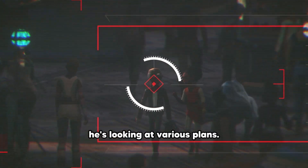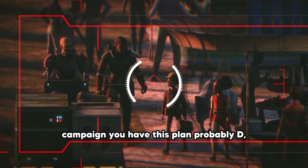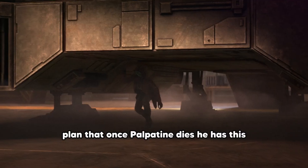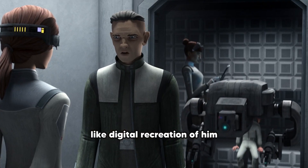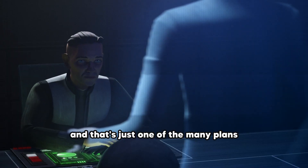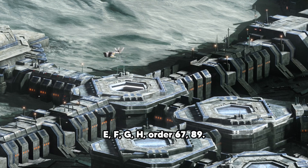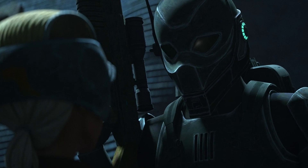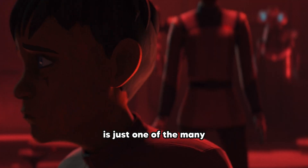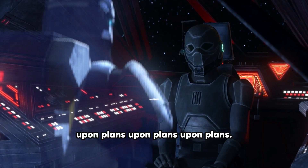It just seems like Palpatine is really bringing his master plan together — he's exploring all of the options. He created both sides and now he's putting them together. If you go all the way back to the Battlefront 2 campaign, you have this contingency plan where once Palpatine dies, there's a digital recreation of him that gets put into place — a hologram to execute the plan. That's just one of the many plans he has. So maybe this is plan D, and then there are plans E, F, G, H — Order 67, and so on. This is just one of the many strategies he's experimenting with. This guy's got plans upon plans upon plans.